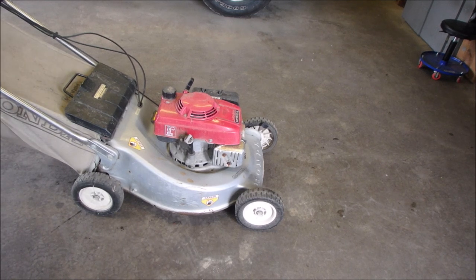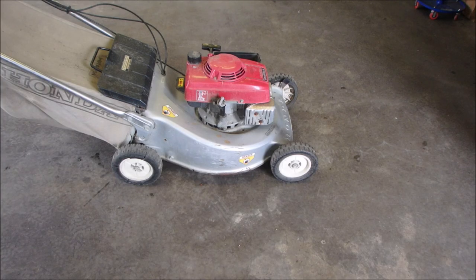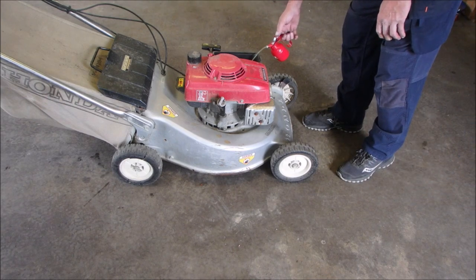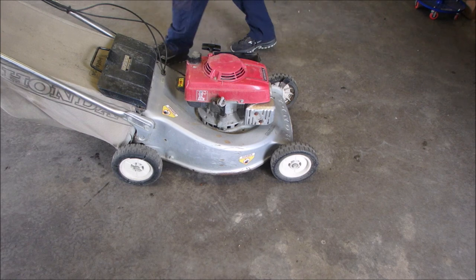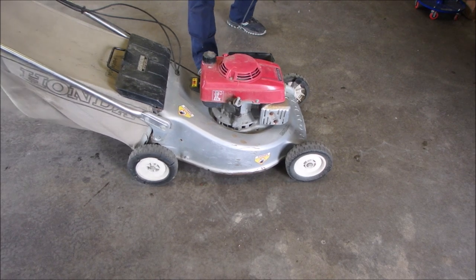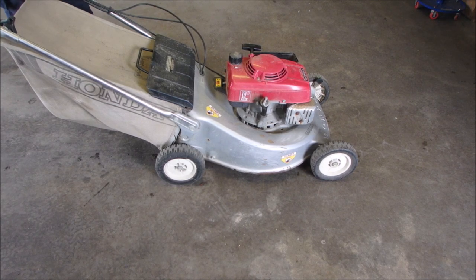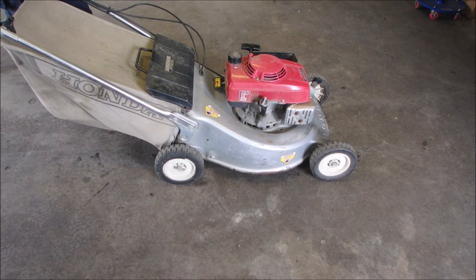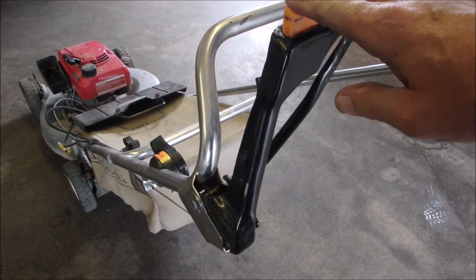Okay, this one I think you saw running, but just barely, right? It starts on choke, and then you have to tease it to get it to stay running. I'll just do that one more time for you. A little bit of juice. Yeah, that should make her go. I just think it needs a carb clean and a lot of adjustments. Okay, the next one should make her go. Blade.